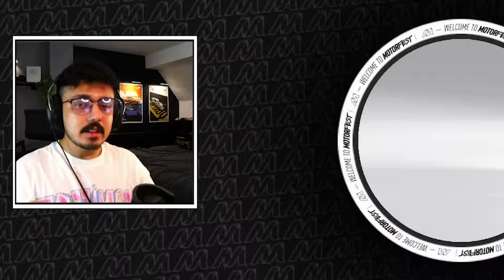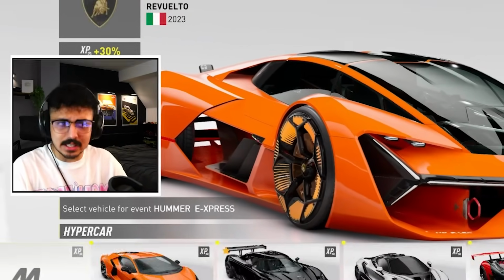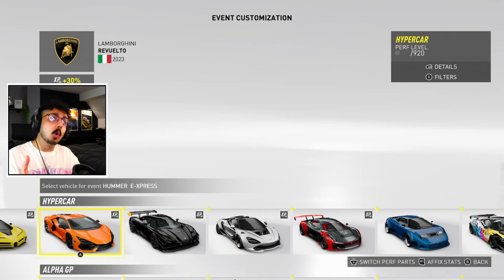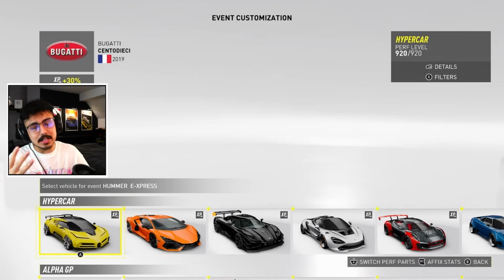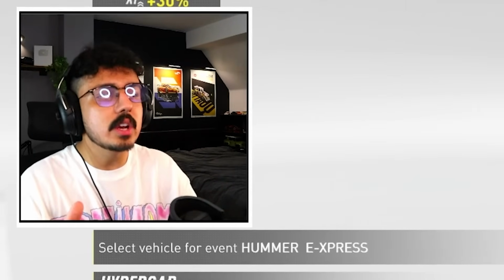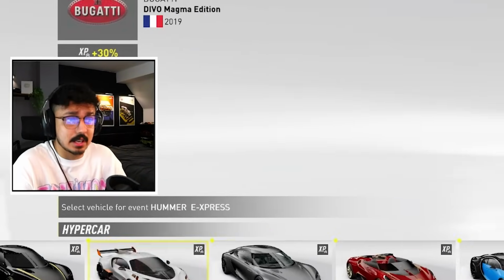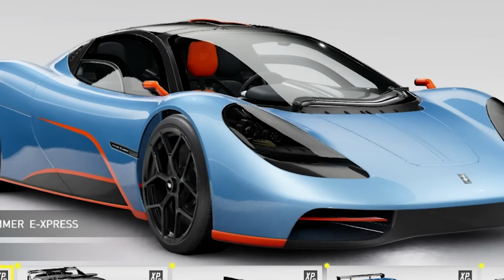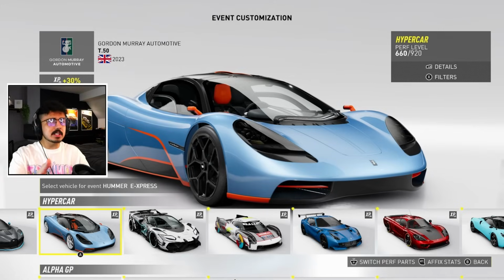Now, first, for the car that you want to use in this event, you have a bit of a selection here. Mostly, the two to go for are the Bugatti 110 or the Lamborghini Revuelto. These are the two best hypercars around this track, especially using this method. But if you don't have the money for either of these two, you can instead go for one of the cheapest vehicles in this entire guide, the Gordon Murray T50. This car, despite being the cheapest hypercar, is actually still really good.